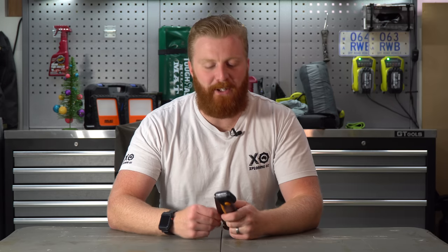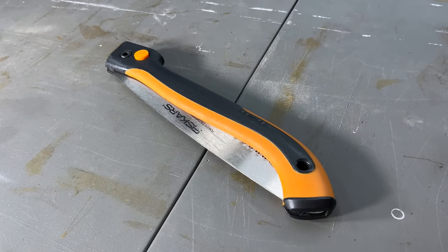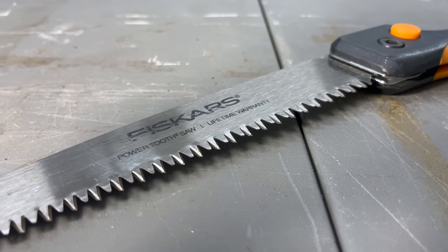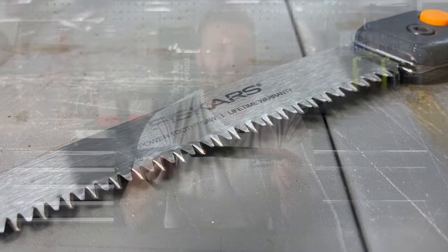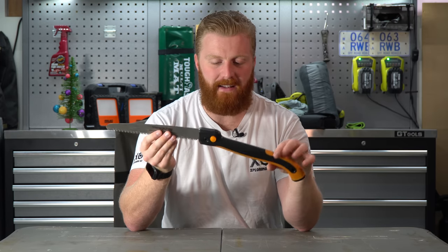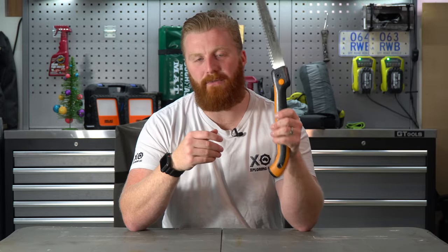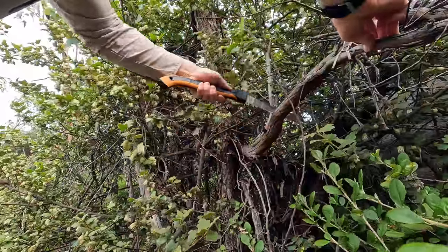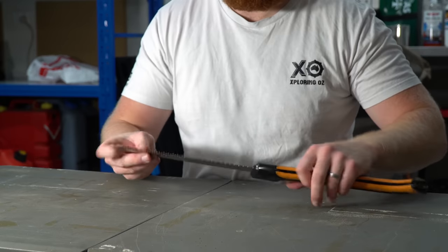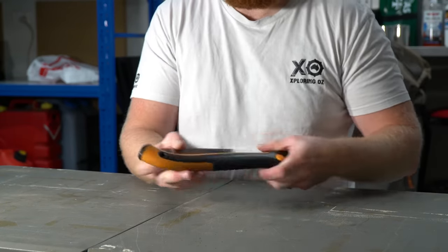My next recommendation in the $0 to $50 category is this Fiskars folding saw. This little 250mm saw comes in at about $35 and has come in super handy on numerous camping trips when taking a large saw or a chainsaw just isn't possible. It's come in super handy while vehicle camping with a family of four — the lack of space means we can't take the big items like the chainsaw, and this comes in very handy for collecting wood. Although it is a little limited in what it can cut, it's still much more effective than breaking twigs by hand. It's compact, folds and locks into a couple of different positions, and is super lightweight, making it the perfect accessory for the back of the vehicle.